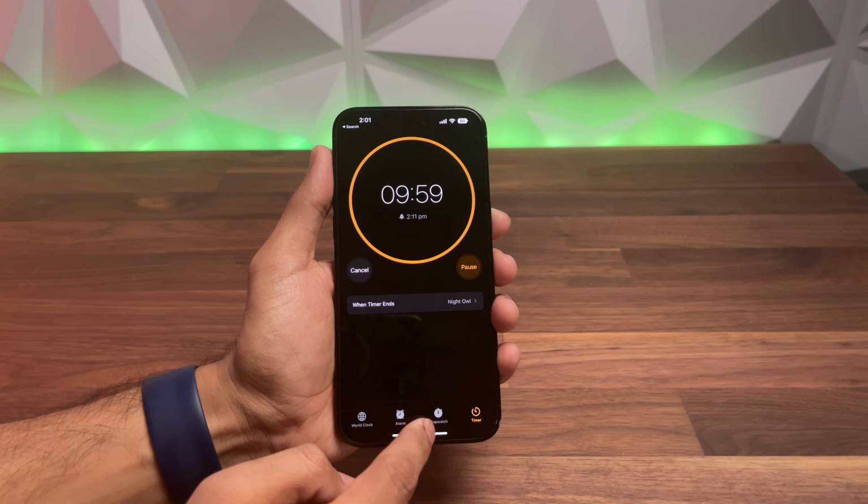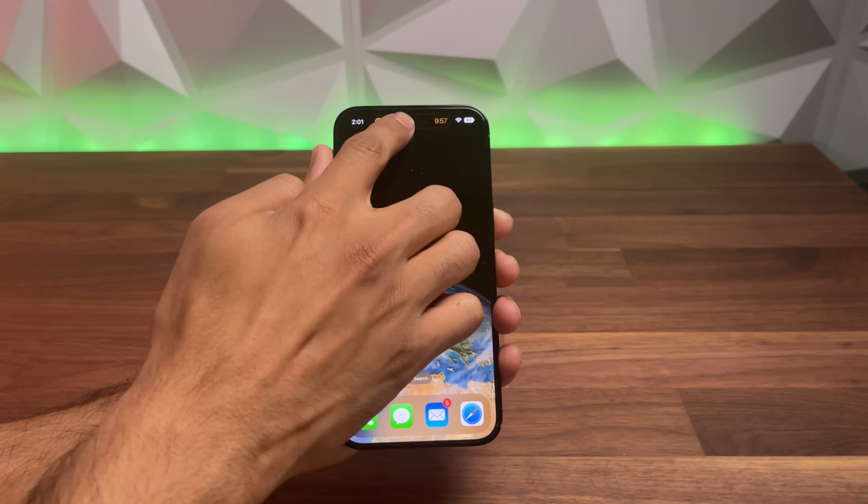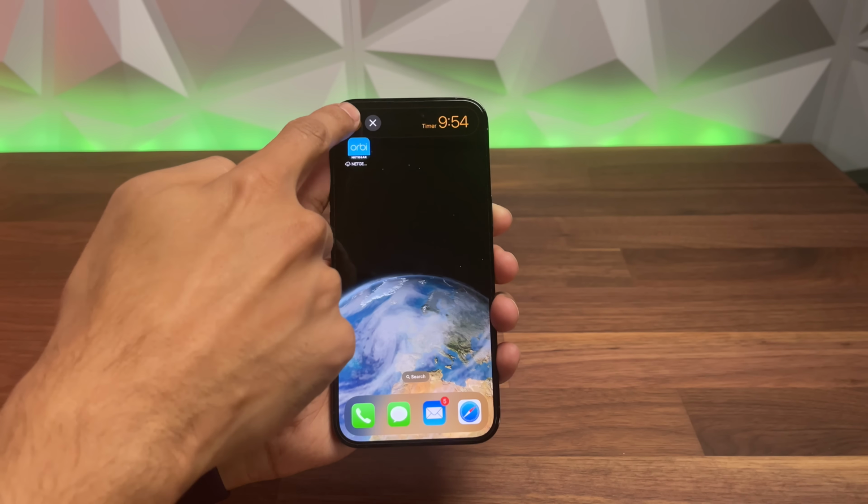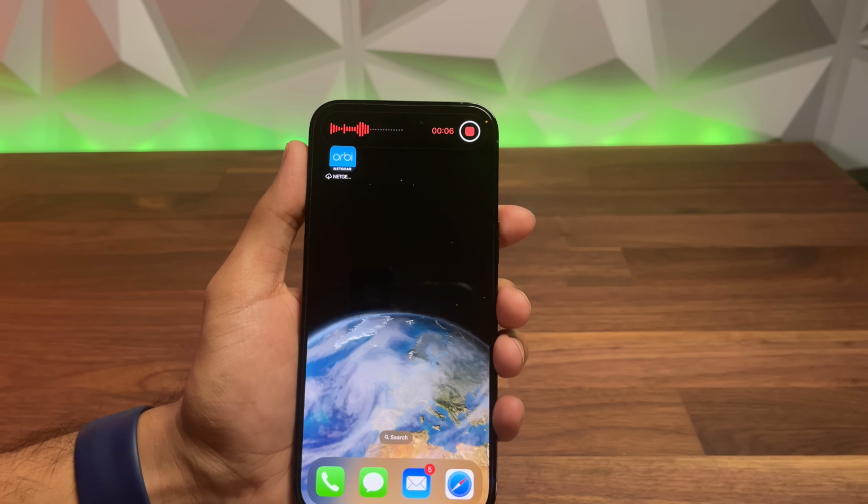You can see within the timer app, you can set the timer and then press and hold onto it so you can go in and pause and continue. When you're recording voice notes, you can go ahead and click and hold down and that pops up. Again, you have a stop button. Again, I'm hoping they build out more functionality into this so you can also have a pause button in this as well, like you saw in the previous timer.